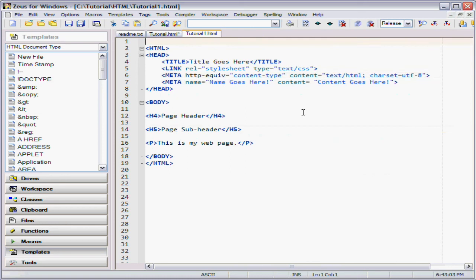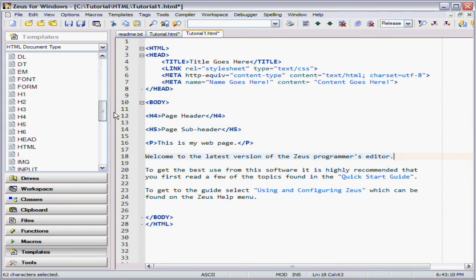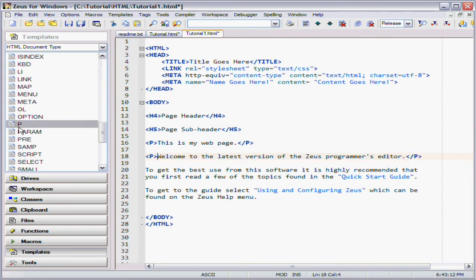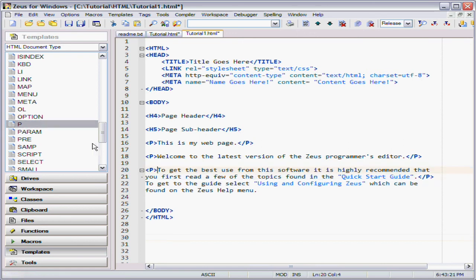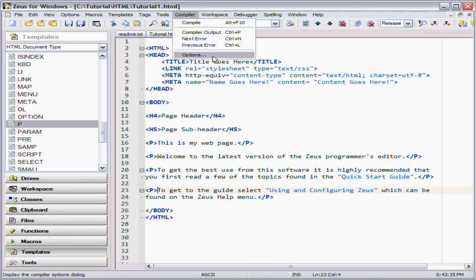But let's say we take some existing code, for example. Maybe we'll take some text file here. We can highlight a section of it, maybe convert that to a paragraph. Let's do that. There's our paragraph. Maybe highlight this section, convert that to a paragraph. There we go. Highlight that section. It's converted to a paragraph.